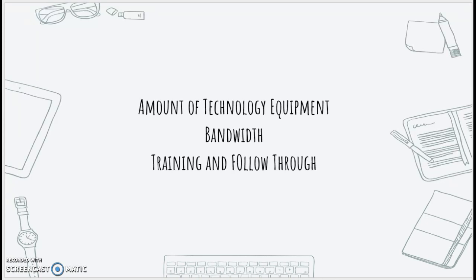The next battle is being able to handle all 800 plus students online at one time. That's just one elementary school. Our current bandwidth cannot handle that type of online activity. Additionally, there are areas in classrooms in our building that receive poor Wi-Fi connection that would need to be addressed before moving to online learning for the entire campus.